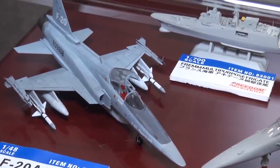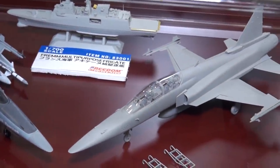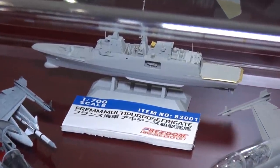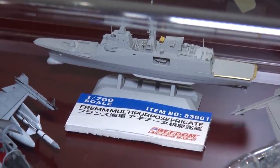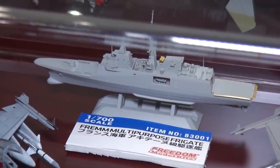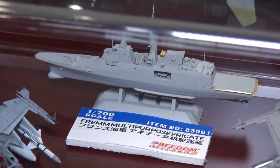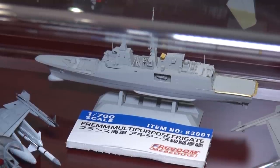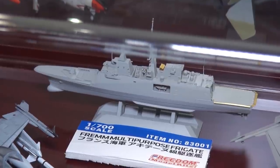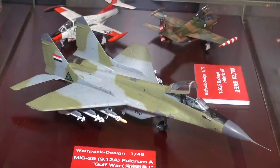The F20A is on sale now — it just came in the other day. The F20N is coming soon with no release date yet. Also new here is a 1/700 scale French multi-purpose frigate, the Aquitaine — one of these new-generation semi-stealthy missile frigates — coming out in October, so we should be seeing it in shops next month.